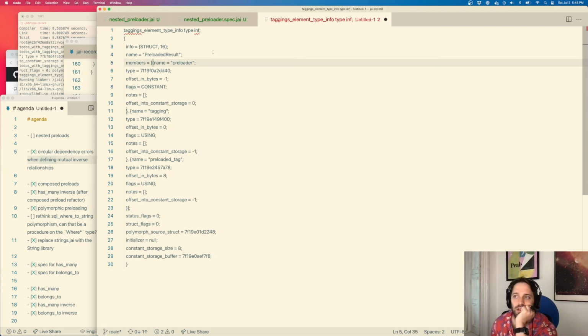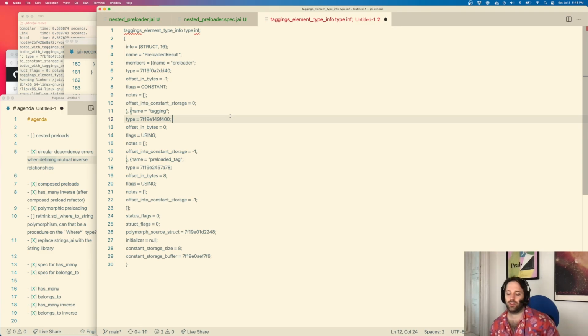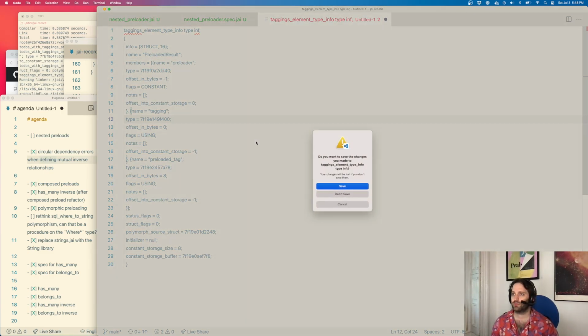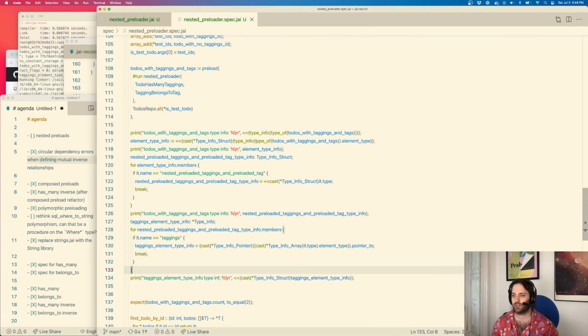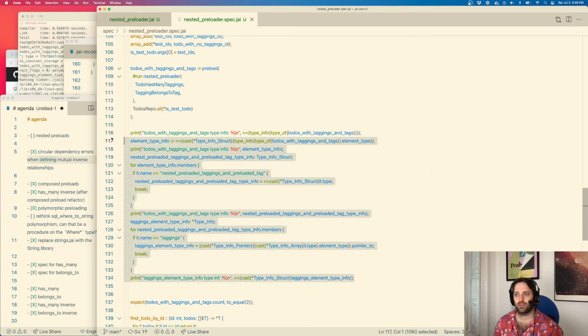What have I got? A preloaded result with a tagging. And a preloaded tag. Okay, I think I'm comfortable with this exploration. I think this did all the things that I wanted it to do. I think I'm going to delete this.